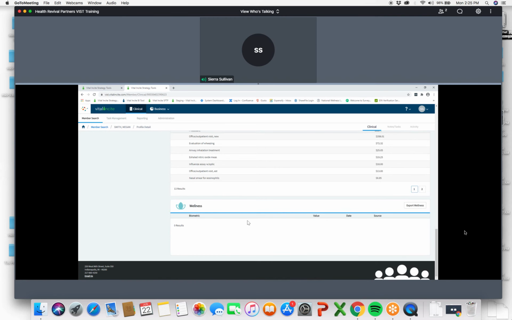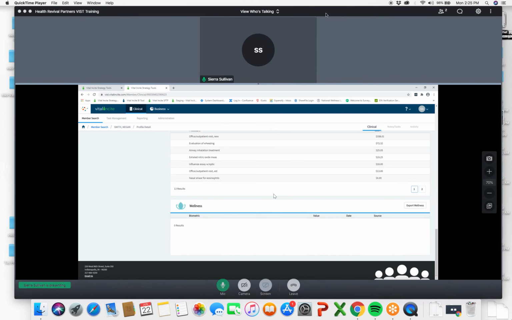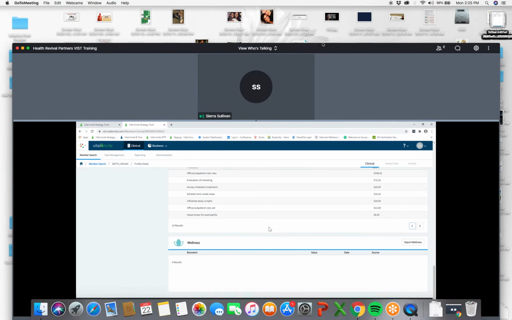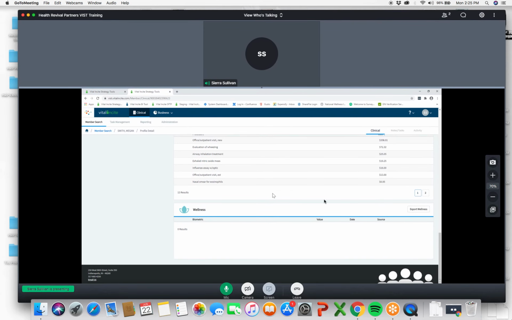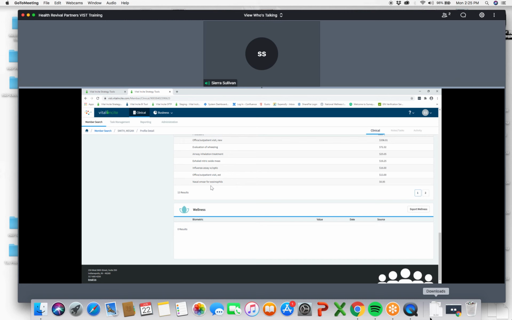And then at the bottom, if we have biometric data for that individual, those values would be displayed here. And we are adding a manual biometric entry feature. Our team was just testing it last week. So that will allow end users to actually add in biometric values for people as they deal with them. We have a lot of health coaches that utilize this tool.